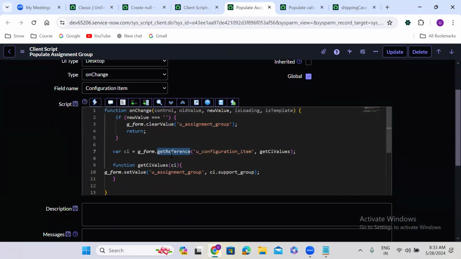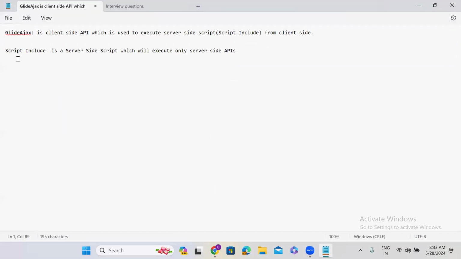We need only one value. But what is it doing? It is getting all the configuration item values. Instead of this get reference, again, I have to write a GlideAjax. When it comes to GlideAjax, guys, very first thing is the script include.